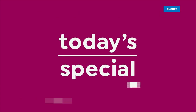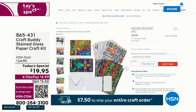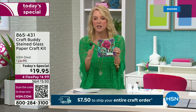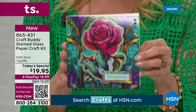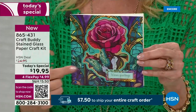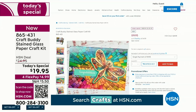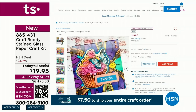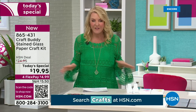I want to show you a couple of little extras coming up. We have the original anchor one from Crafter's Companion, but this is another one coming up from Craft Buddy — it's stained glass. The last time we did Craft Buddy with the stained glass, it was for Christmas, and when we did the Christmas one, it aired one time and sold out in four minutes — 2,000 units gone. We've already sold several hundred from the preview, so that will be coming up. You're going to love what you're about to see. Also from Craft Buddy, we will have Crystal Art — a brand new item. And LDRS Creative is coming up with me in just a minute with Miss Angie.